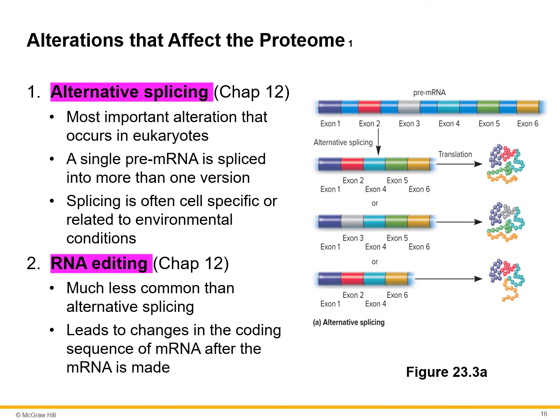So it's a little harder to figure out. These are just saying, so the alternative splicing is where, I already kind of talked about this, a single pre-mRNA is spliced in different ways to give you different proteins. So say this is your pre-mRNA, and this is the primary mechanism for getting more than one protein product from a single gene. By cutting out different exons and introns, you can end up with different proteins from the same gene.